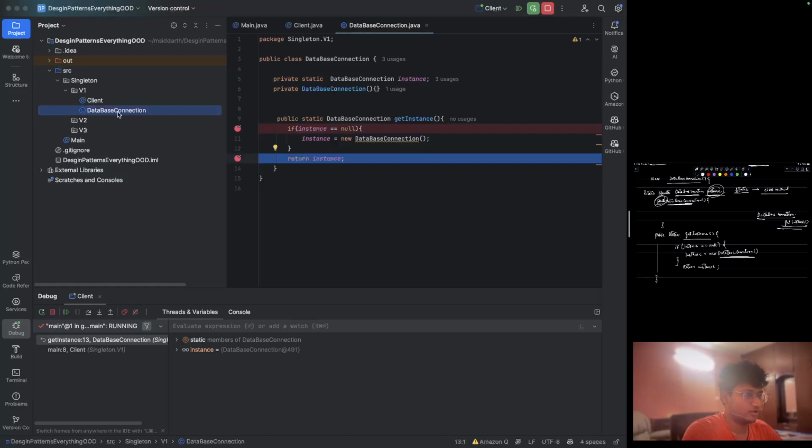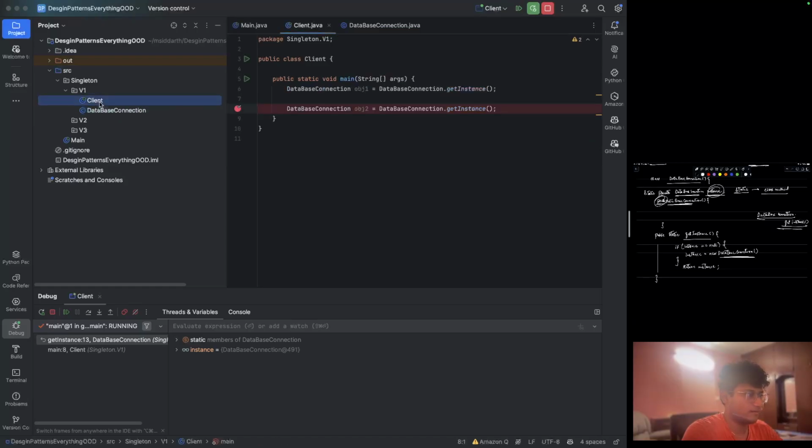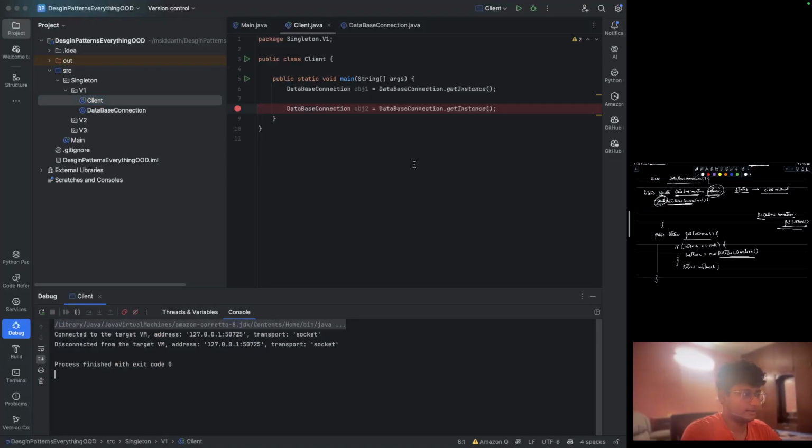Now if I go here, yeah, perfect, right? Now you saw that. So the instance of object 2 and object 1 is the same thing, right? There's just one instance created and both of them are using it, both of them are sharing it. Perfect.